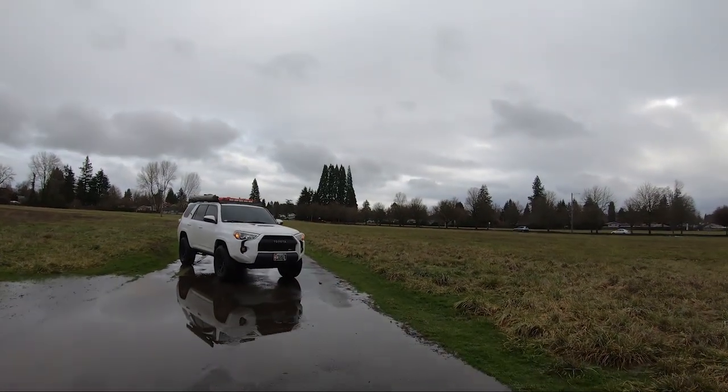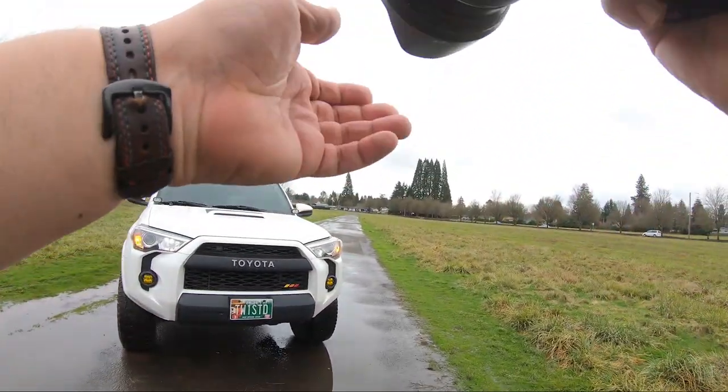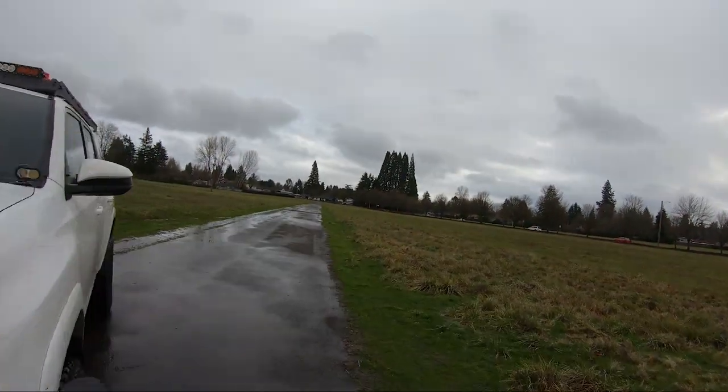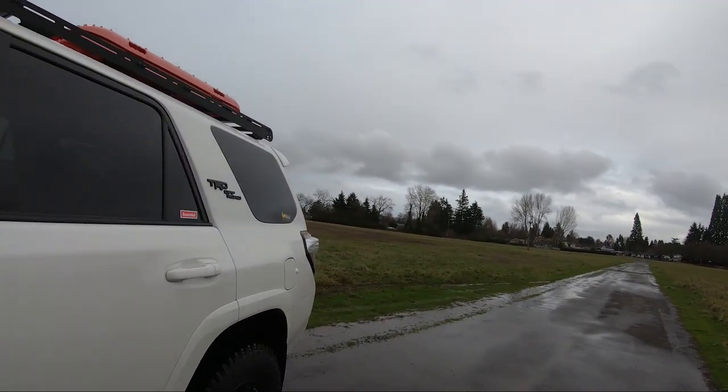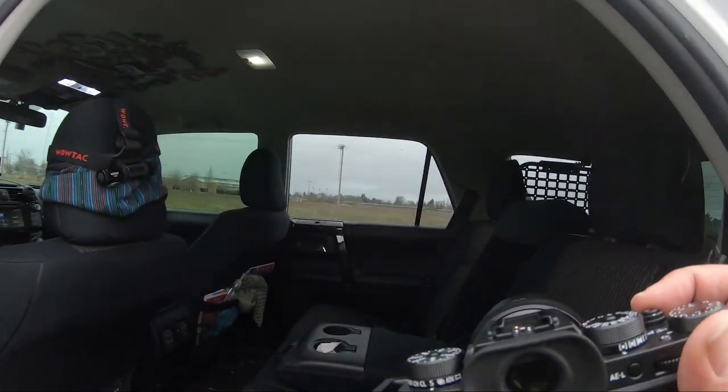All right, so grabbed a couple shots just to show. Again, didn't spend much time, but a couple so we have something to work with. So let's run some errands and get back home and plug these into the computer, see what we can make happen.